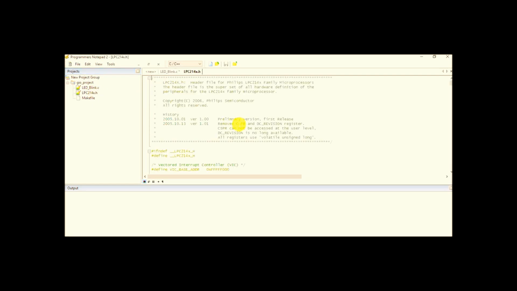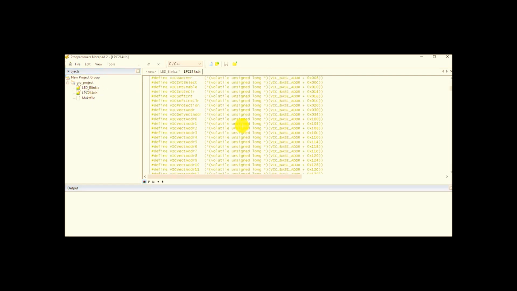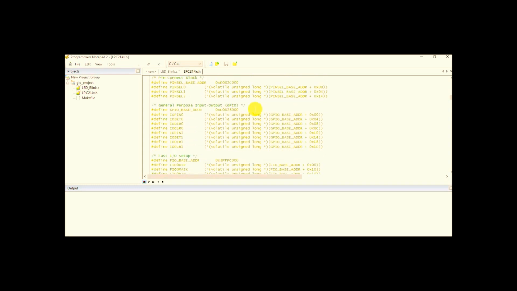In this file you will have a lot of addresses and definitions. So here you define the macros or the type definitions of each register, and then you can use these definitions in your code to point to that memory.